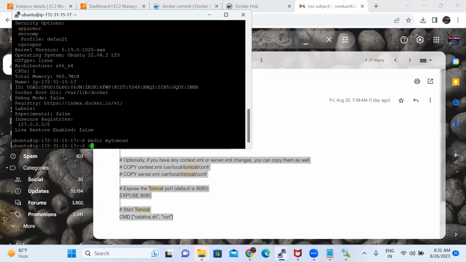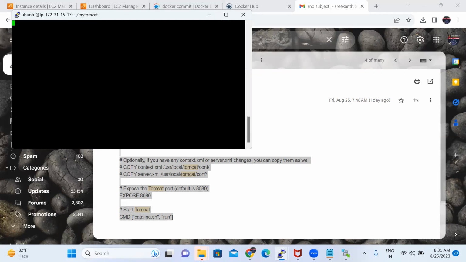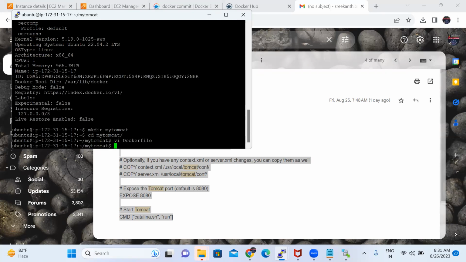I'll create one directory. vi Dockerfile. So what is it, like docker build dot.